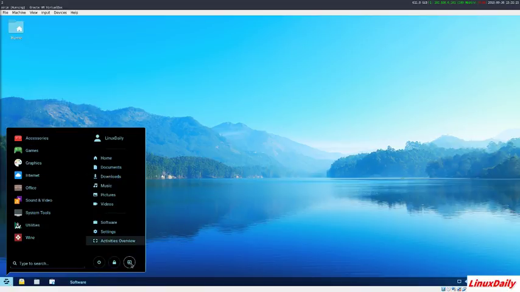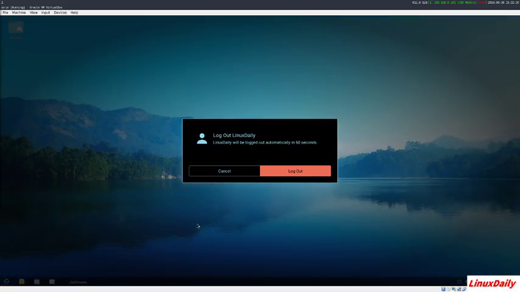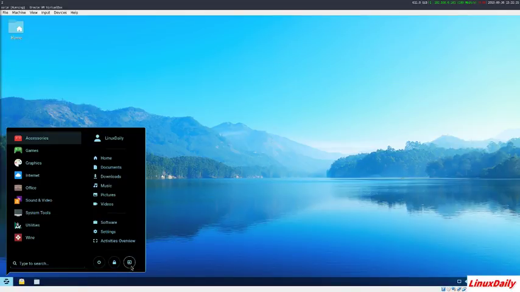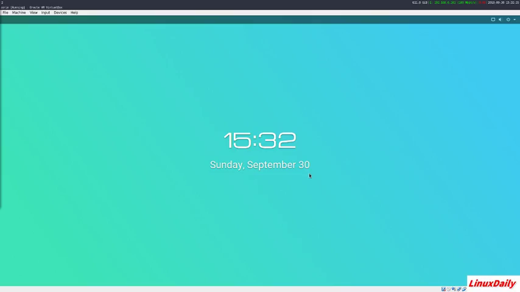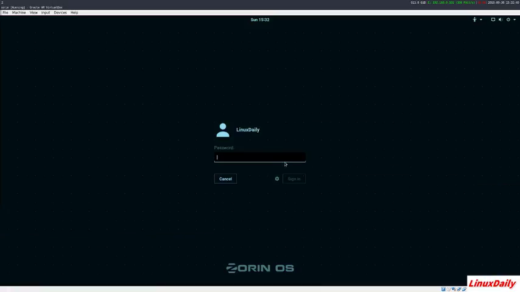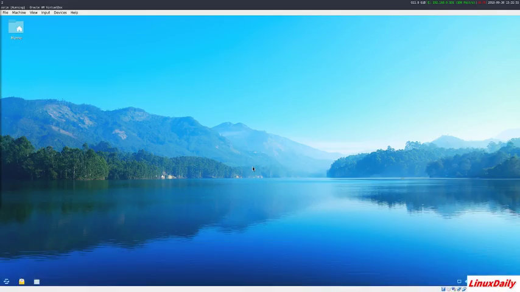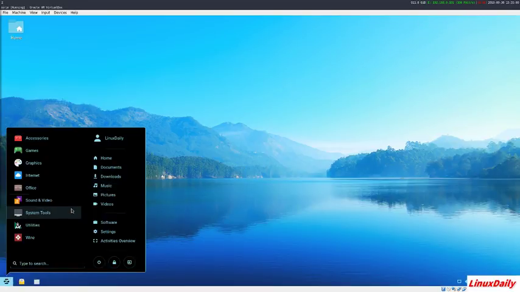So I saw on the, wait, before we log out. So that is installed. So when we were logging in, there's this. So let's click that, type in our password again, and see what the Zorin desktop is. So it looks exactly the same, so they do the same thing. I didn't know if it was a different desktop environment or not.